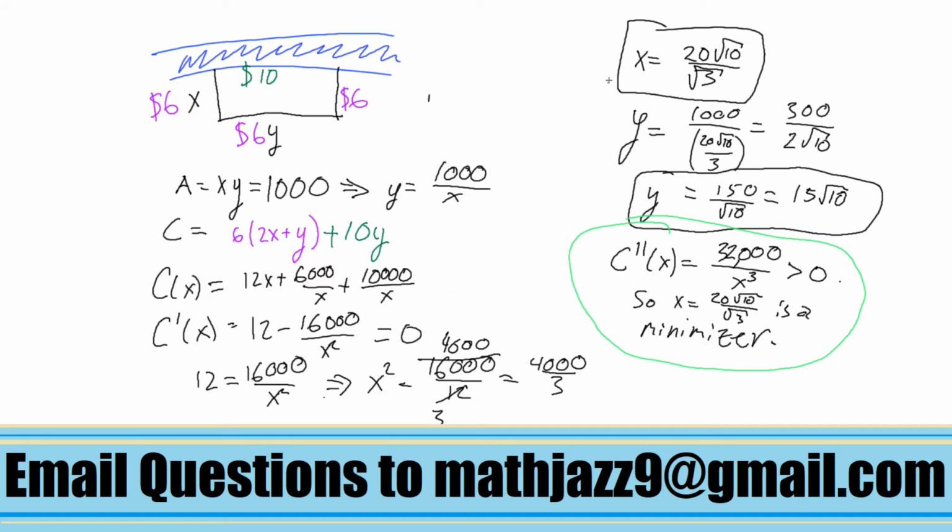Even though they asked you to find the minimum, there's only one critical point. Obviously, we wouldn't ask you to find a minimum value if there were no minimum. And we also know that the minimum has to happen at a critical point. So if you found the critical point, you must have found the minimum. But you should still prove that you found the minimum if you're doing a free response question, because the grader is totally justified in docking you points if you don't prove that you had a minimum.